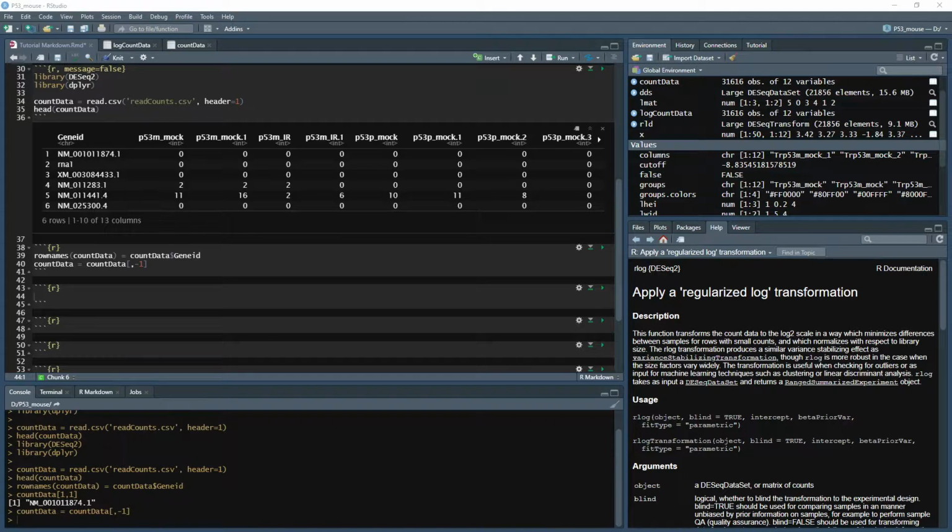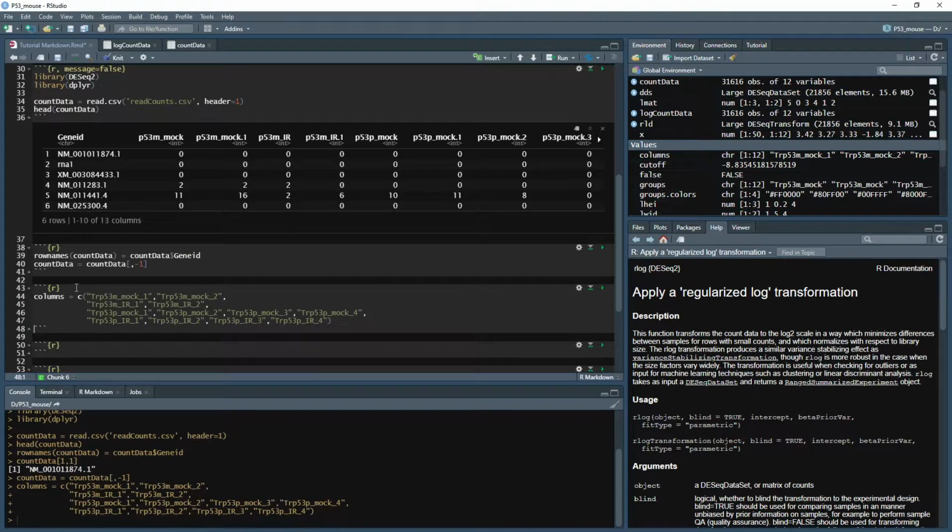So I'm just going to copy this one over, paste. So now we have our new columns. We're going to call this columns, and then we're going to label our count data columns as that. But we have p53 minus mock, so that's just what we gave it in Excel, but this time we're giving it this _1. And we'll be able to pull out the group later with a function.